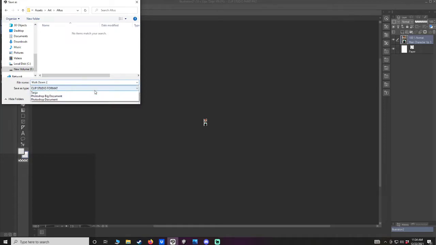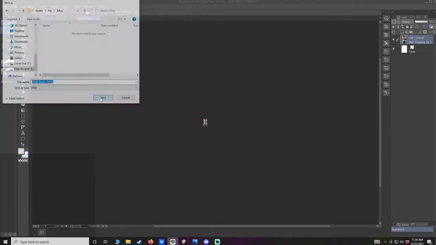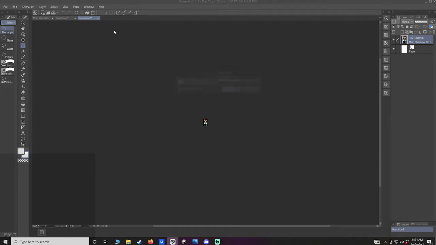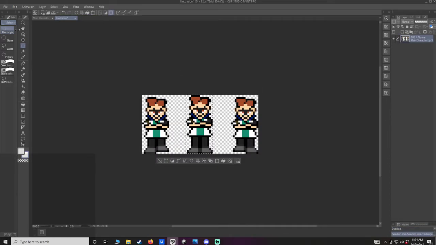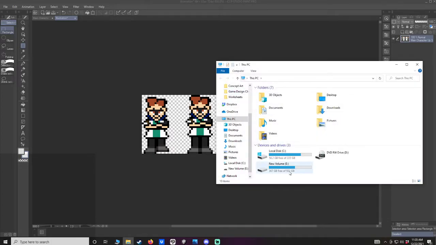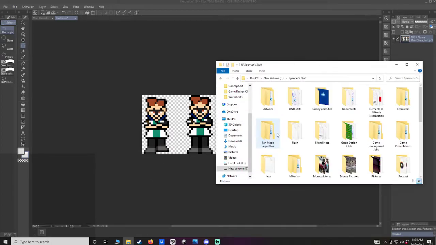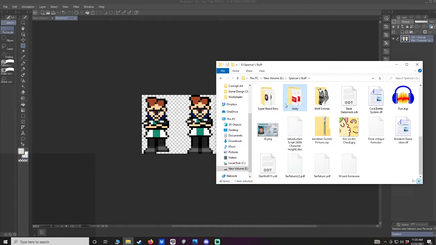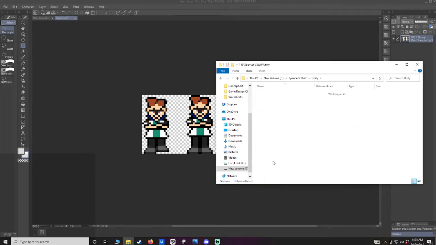We'll actually make it 2. PNG. No, I should have made it 1. Let's make it 1, because technically that is his first frame of walking.